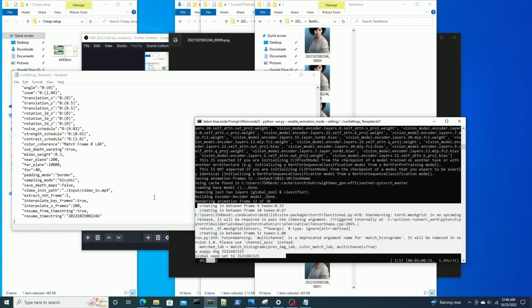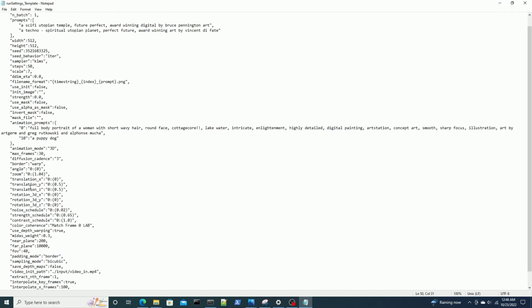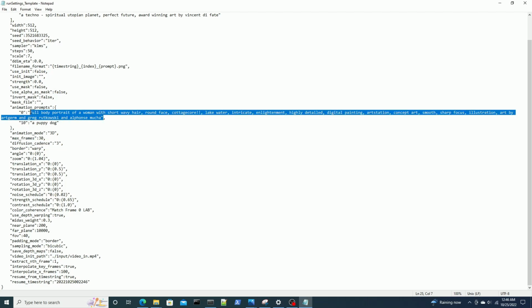around frame 10. So there was one thing I forgot to mention in the config file, and that is, let's see where it is, diffusion cadence. So I don't change this, but what this is going to do is use Stable Diffusion on the first image to generate the first image based on this prompt.